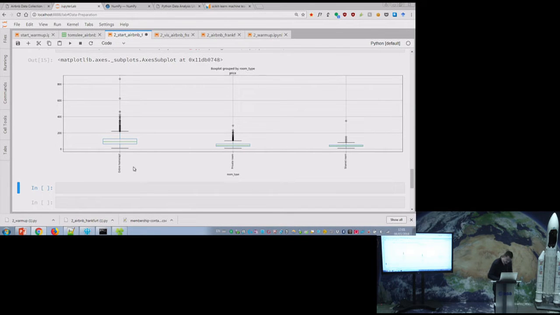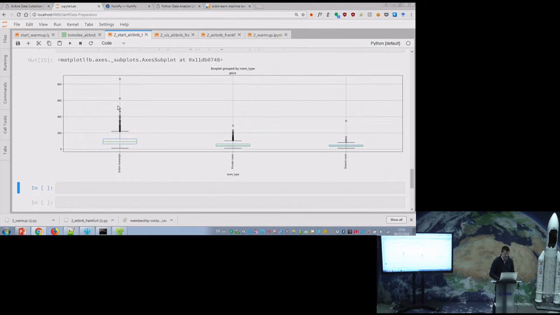So the first one, it says entire room apartment. So you see that it already costs more. The way to read this box plot is that what is inside the box is the first quartile and the third quartile, and the green is the median. And these whiskers are like 1.5 times the interquartile range.